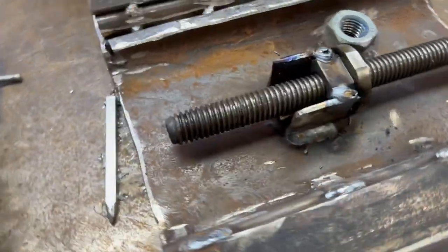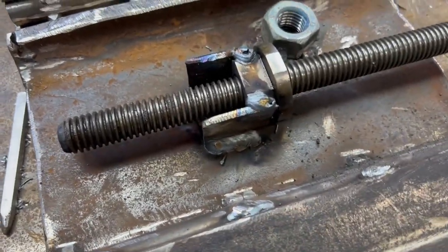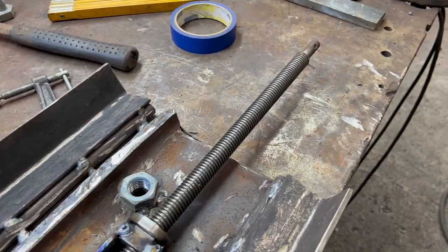Well, that was easy. I had this little scrap piece of U-shaped steel and just welded it to the bottom of the carriage and welded the nut. So one end of it's done. The other end will be a little more complicated.